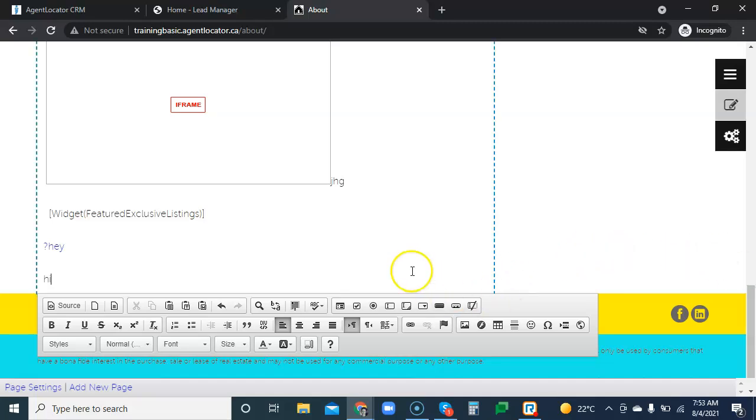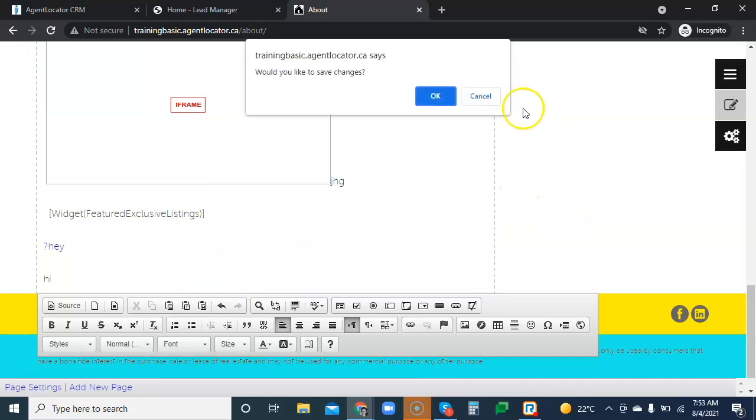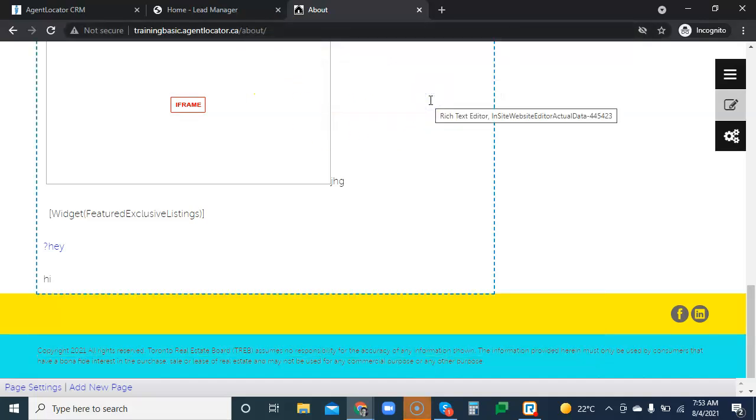One thing to be very cautious of is you cannot navigate away from this page until you've saved it. Otherwise, any information you've added will be lost. So for example, to save that work, you're going to want to click outside of the text box so that the save prompt appears and then go OK.